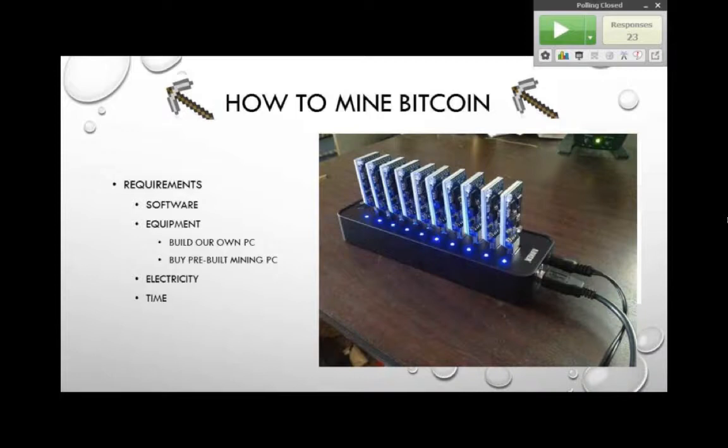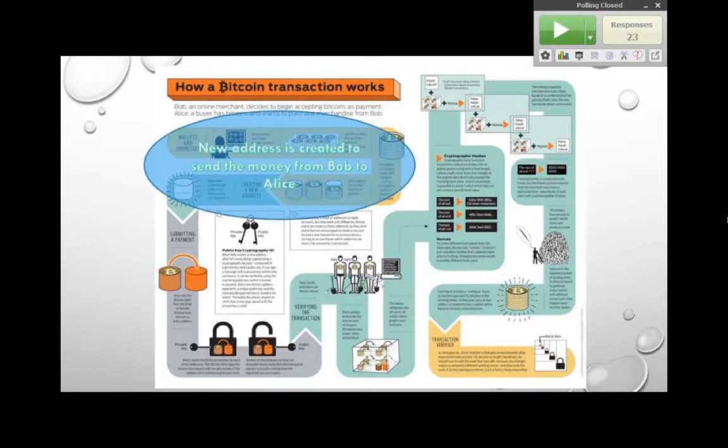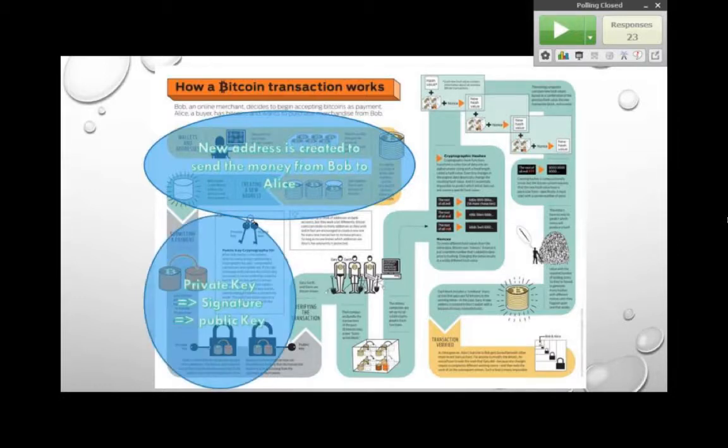They auction it off. So this is a very complicated graph on how Bitcoin works. So I'm going to put it into five simple steps. The first step, say I want to send money to Jeremy. I just put in Jeremy's Bitcoin address, and I send the message to the world that I am sending Jeremy 5 Bitcoin. But they don't know who we are, but they know that the transaction is happening. So when that happens, I create a signature and a public key. The signature and public keys are public.